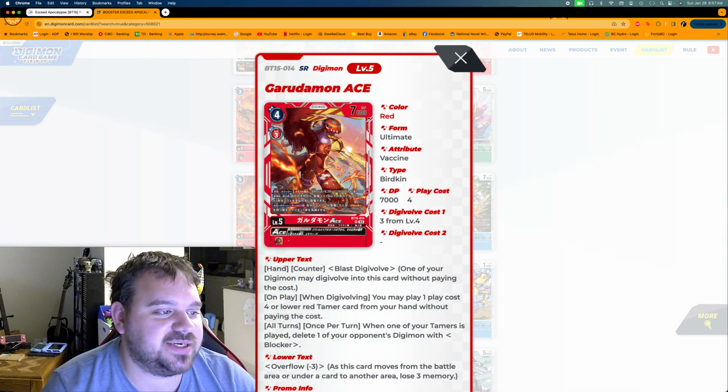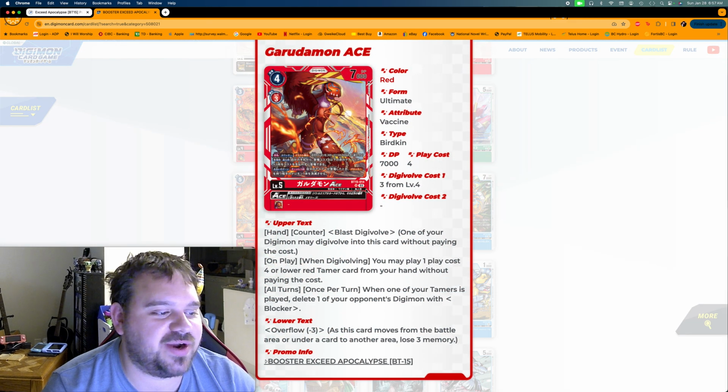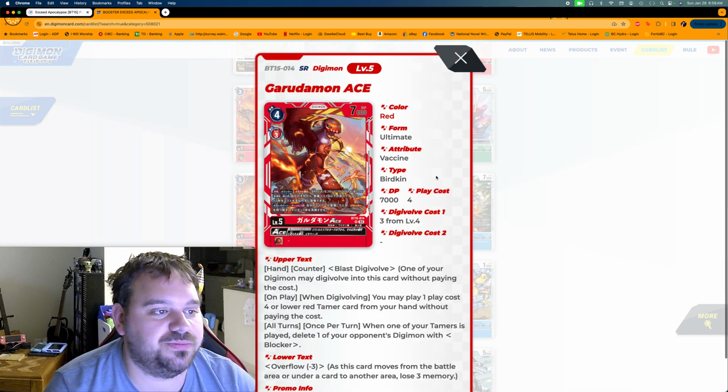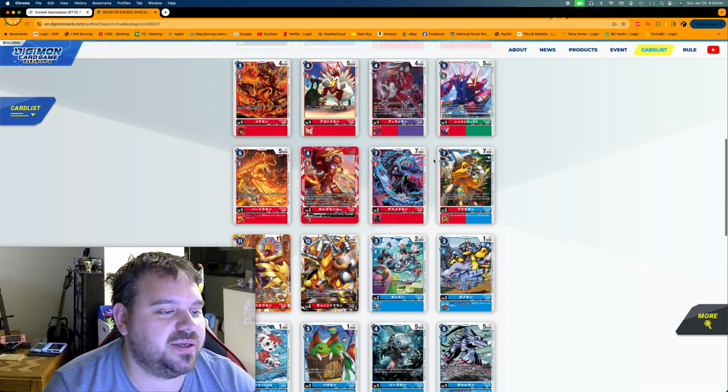We have our new ace cards, our new hand traps, hand counter. On play, when digivolving, you may play one level 4 or lower red tamer from your hand without paying, so a free tamer. When one of your tamers is played, delete one of your opponent's Digimon with blocker. So it's an anti-blocker card. So that's kind of cool. Garudamon.